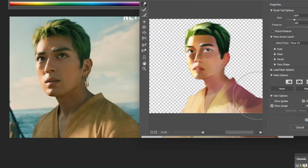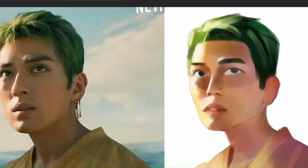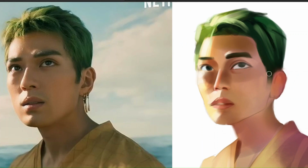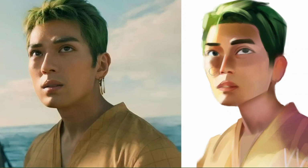Now to render, merge all your layers including your sketch and start defining the contours with shifts in value. Like I said earlier, lines are just where values meet. So start replacing the lines with those variations in value while also retaining the planes and shapes of the shadow in order to maintain that likeness. I'm going to do this everywhere in the piece where there are lines present.